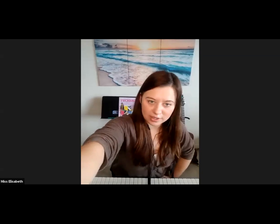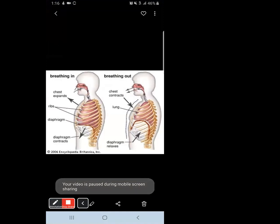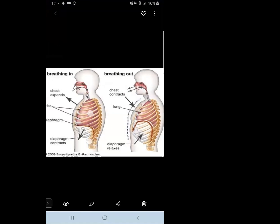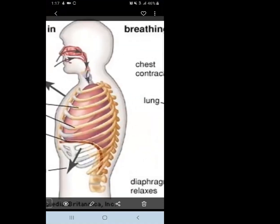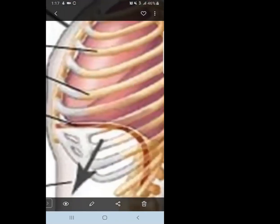Okay, so I just wanted to share real quick what it looks like. This usually helps a lot of people just kind of know what I'm talking about. So I'm going to share my screen with you. You're all going to see my phone, my lovely background right there. So over here is what a diagram looks like. This little diaphragm, you see that little red strip right there underneath the lungs where the arrow is pointing? Right there is the diaphragm, that little red strip.